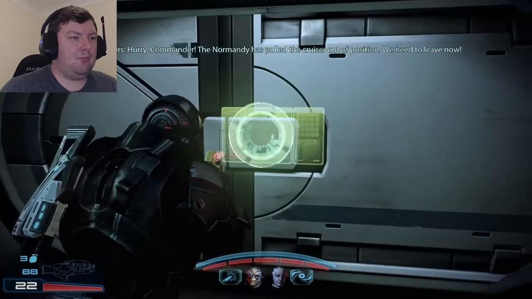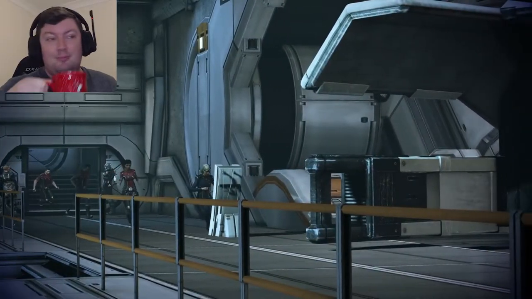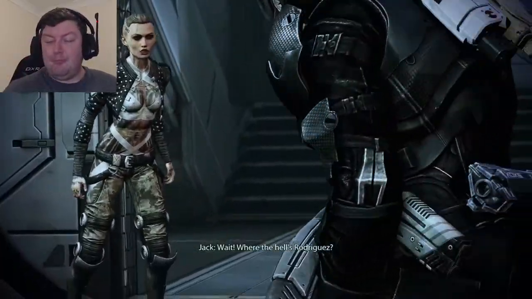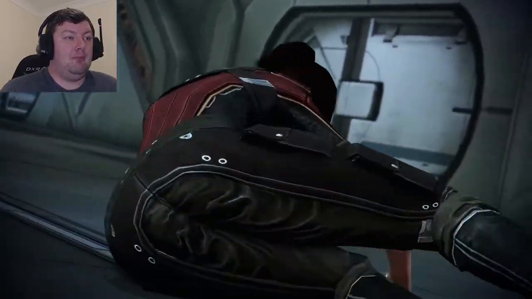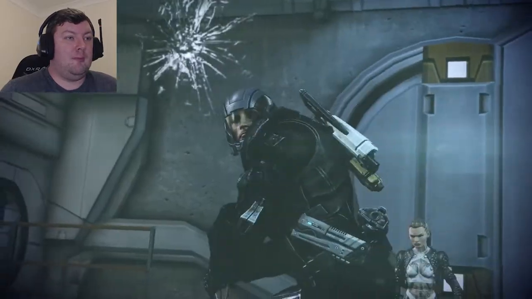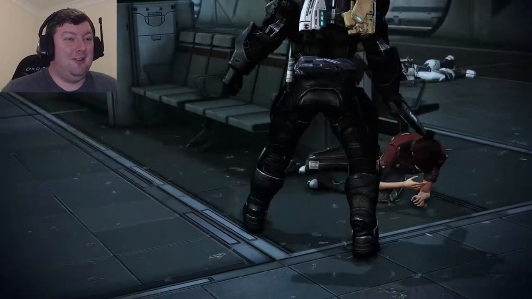Hurry, Commander. The Normandy has pulled the cruiser out of position. We need to leave now. We're leaving. We're here. We're going. Let's get going. How's it coming? Shuttles are unlocked. Take the controls and get the students aboard. Wait. Where the hell's Rodriguez? She needs covering fire. She needs more than that.